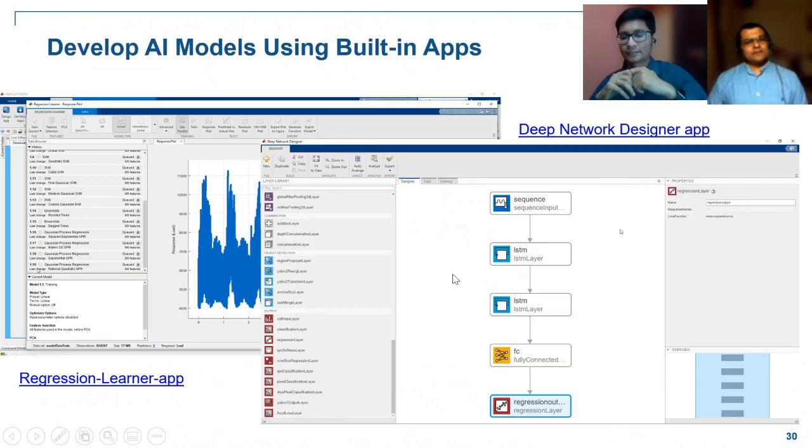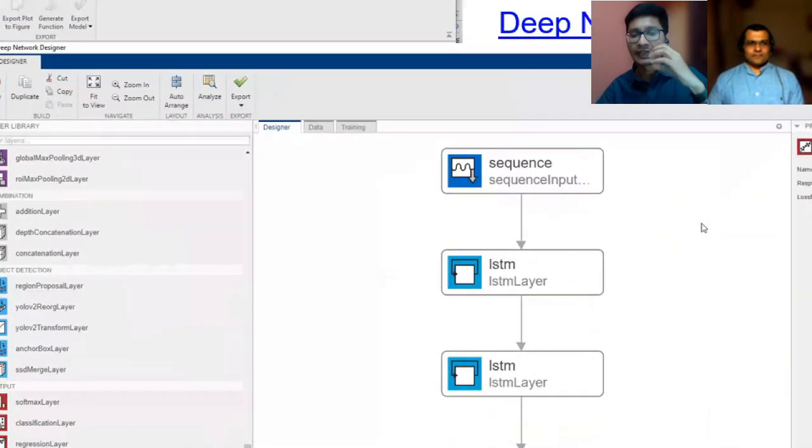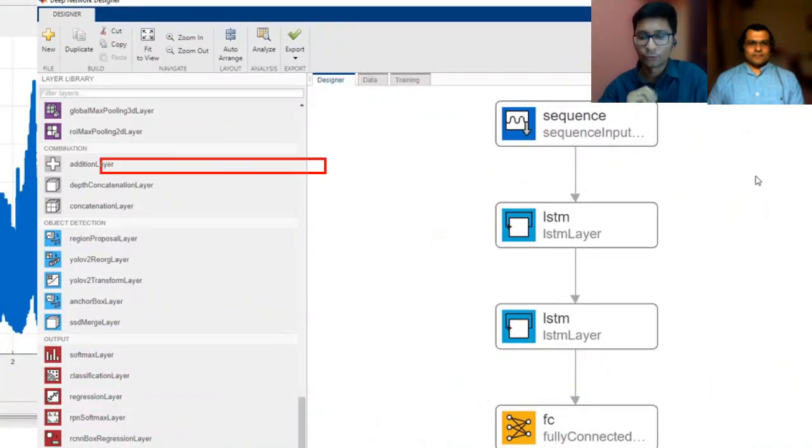Yeah, that's a very interesting topic. So I have just shown how to run a deep learning model or a machine learning model on the cloud, but there may be cases where people want to create a deep learning model or architecture, right? So even for that, you don't need to be a programmer or do some syntax fixing. We have a beautiful app called Deep Network Designer. The link is provided here. What it does is interactively you can create a network just by pulling in the required layers suitable for you.